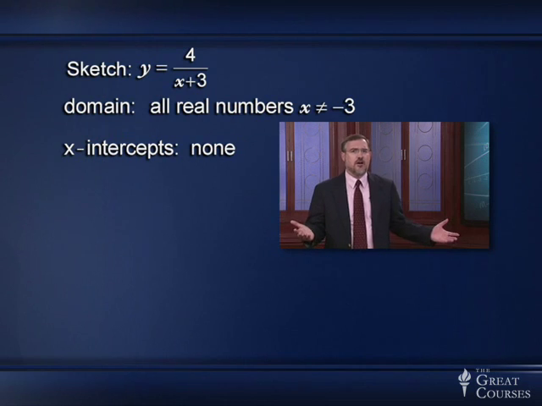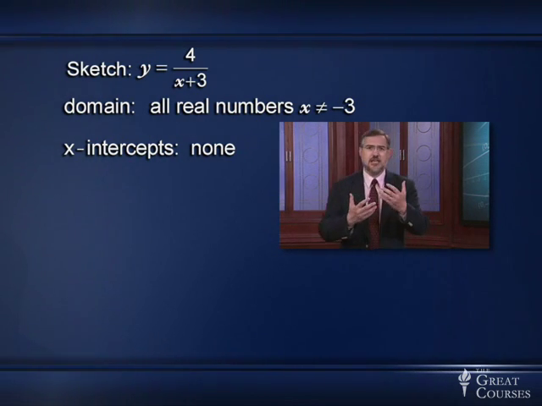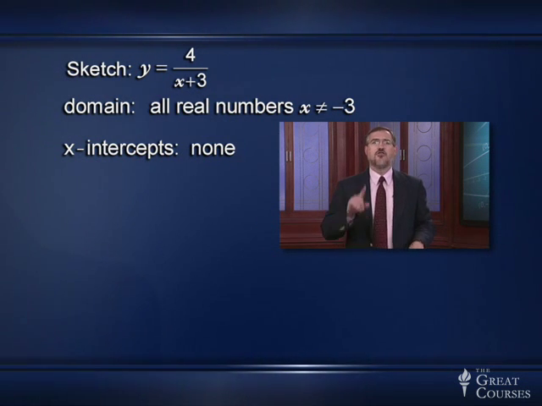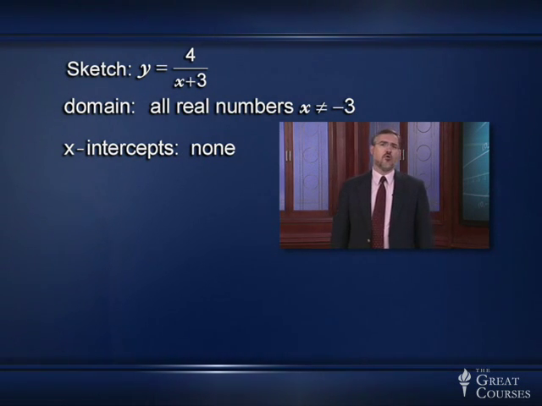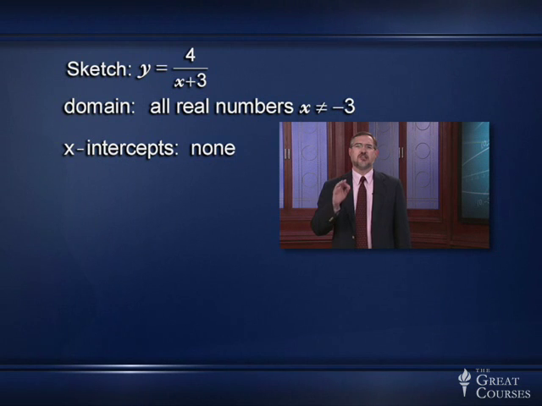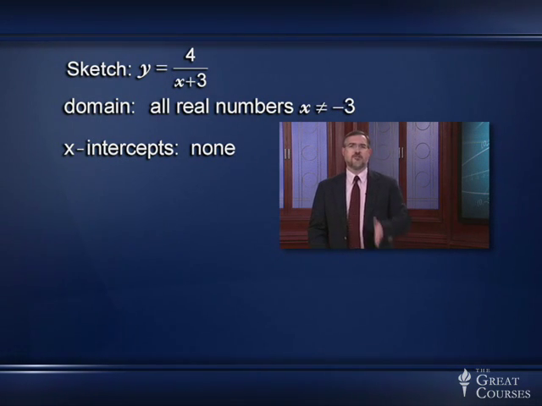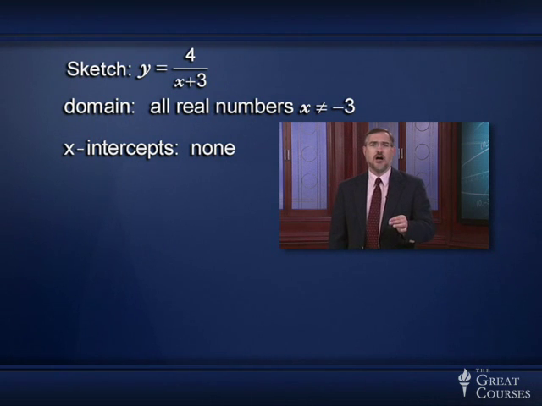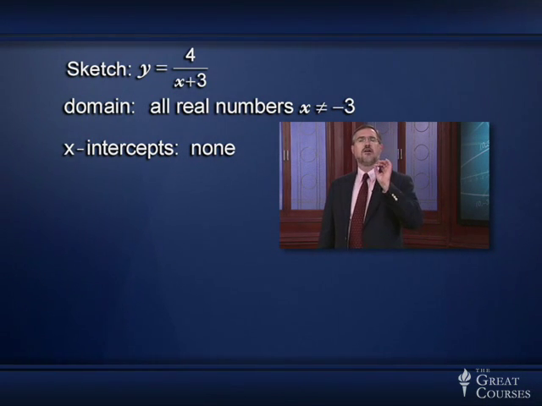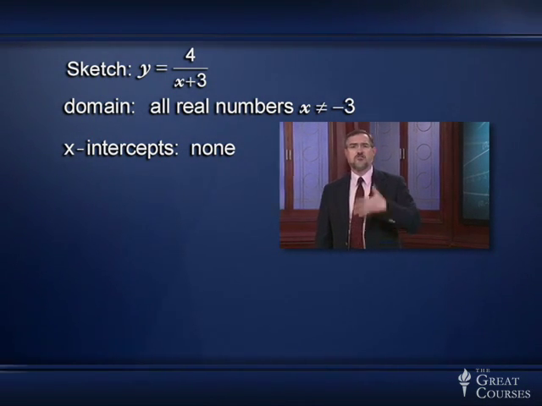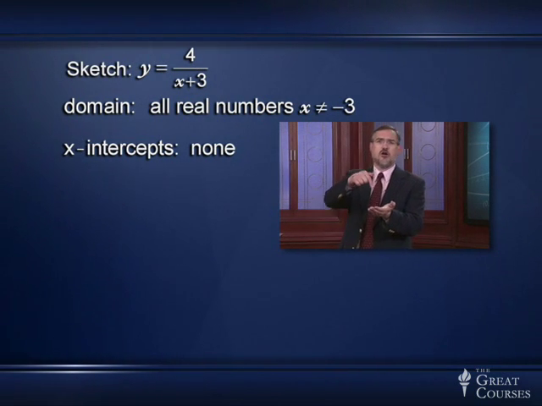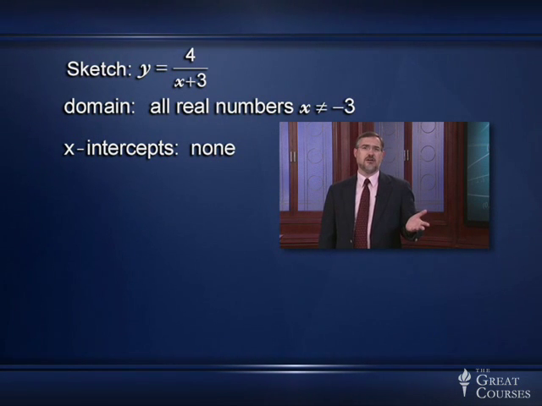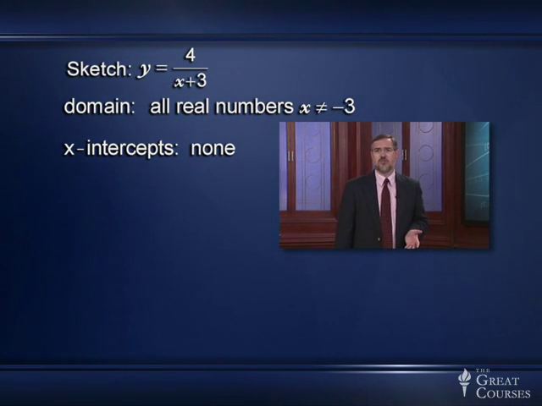Okay, now, can we find the y-intercept? Well, how do you find the y-intercept? Remember now, you've got to keep all these tools straight, so you're going to want to remember them very carefully. The y-intercept is going to be the point where x equals 0, right? Because if you're on the y-axis, you're a point of the form 0, comma, something. So to find the y-intercept, you simply go to the function and plug 0 in for x everywhere that you see x. That actually makes finding the y-intercept relatively straightforward.